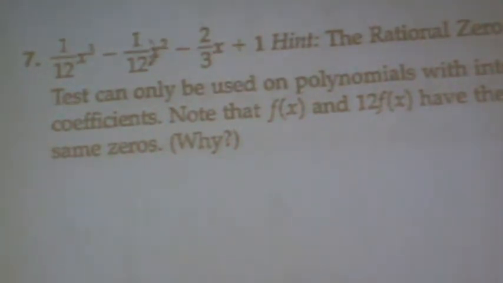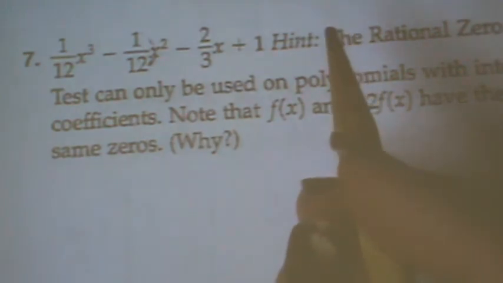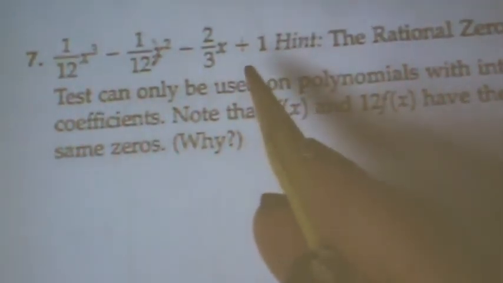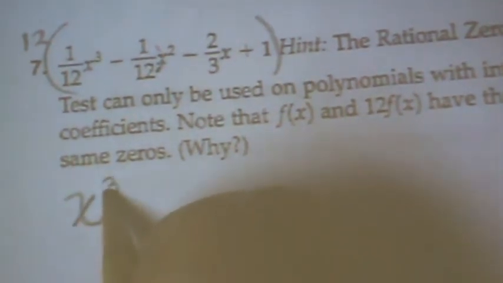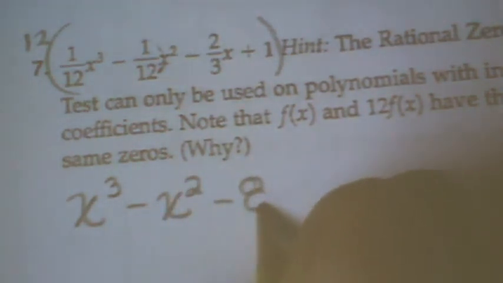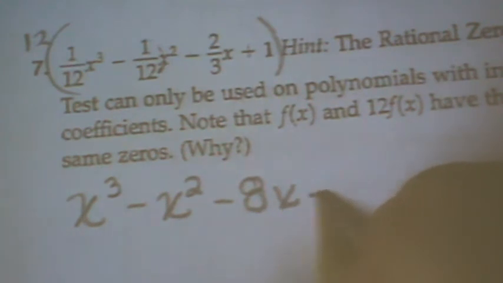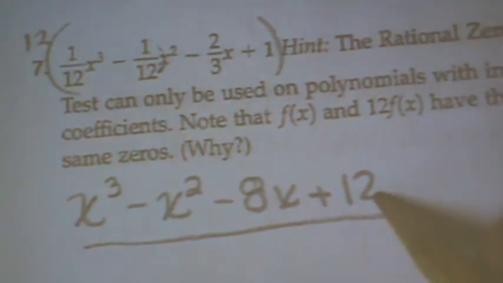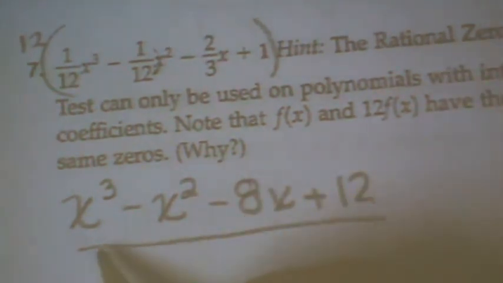The constant is not going to be 1. We want to get rid of these. We want all of our coefficients to be integers. Right now they're not integers. So what could we multiply everything by? 12. If you multiplied everything by 12, can you tell me what you get? x cubed, add x squared, minus 6, 8, and then plus. So this is what you're gonna start with. So your p-value is 12, and your q-value is 1.